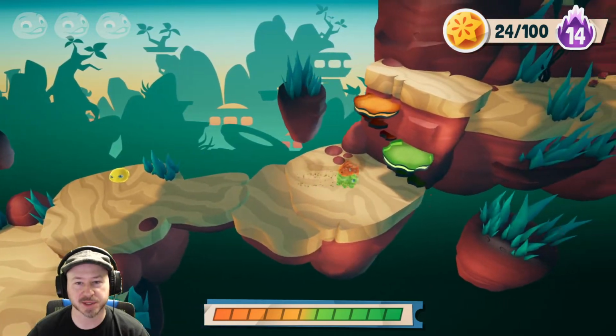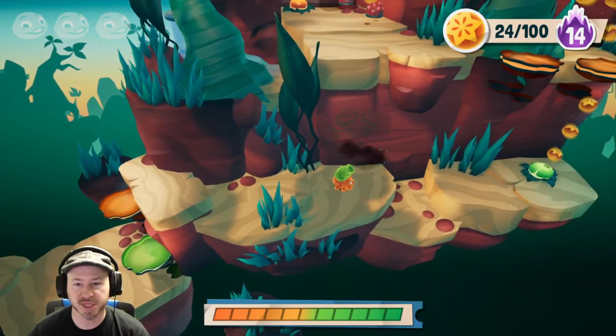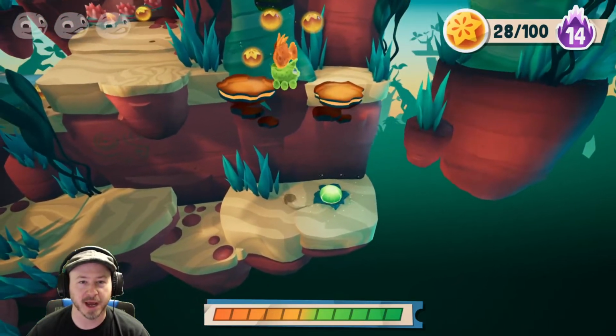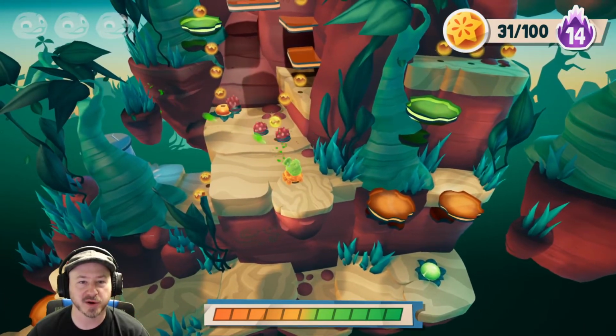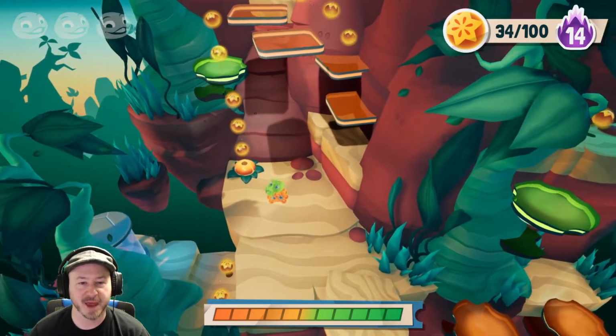So let's take out these enemies. Jump up over here. Take those guys out here. But yeah, guys, I'm having a ball with this game. Oop, we got a switch. There we go. I'm not too terribly far into the game. But I love it. I'm having such fun with it.